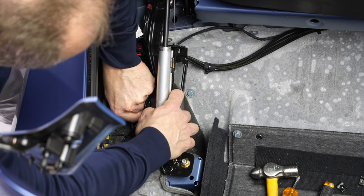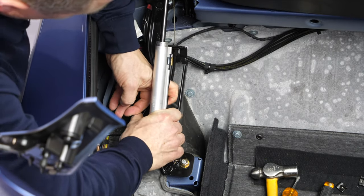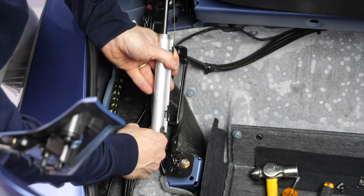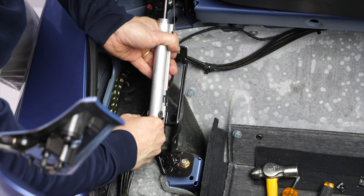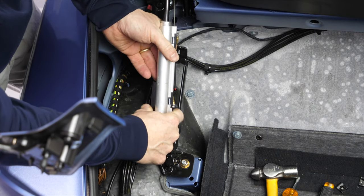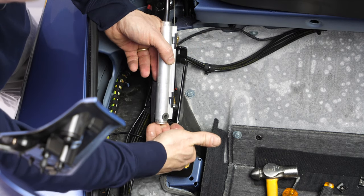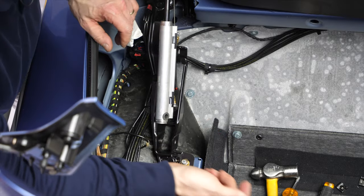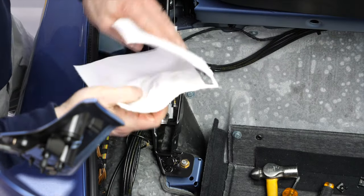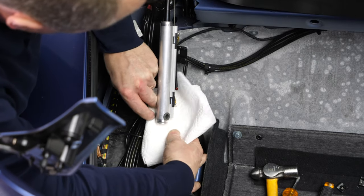So now you notice we have to feed the wires and hoses through a little bit to get enough clearance. Now we can push the shaft in, or push the cylinder towards the shaft. I'm doing that just to get a little bit more fluid out of the cylinder. You see my hand is getting oily because the cylinder is leaking on the bottom. So for that, I'll grab some paper towel so I don't get the rest of the car dirty. And have the paper towels ready anyway for once I remove the hoses.